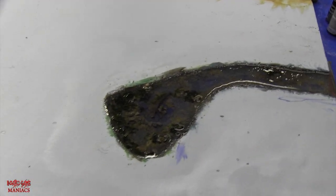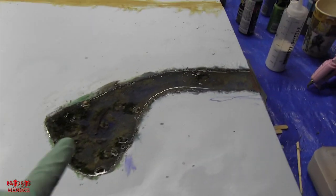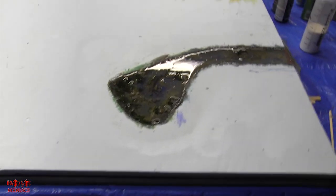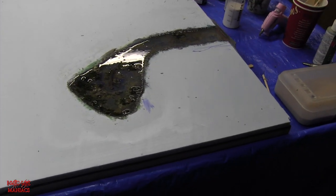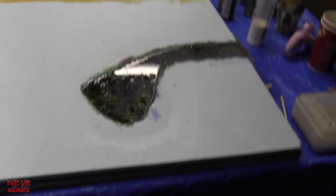The good thing about this, though, is after this is dry, if it overflows and I have to cut it down a bit, all I have to do is sand it, because it is sandable. Now, another thing which I didn't show on camera, but I'm going to say this because it is a very important step before you even attempt to pour the plastic resin. What you want to do is take a level, and make sure that the surface you're pouring the plastic resin on is actually level.